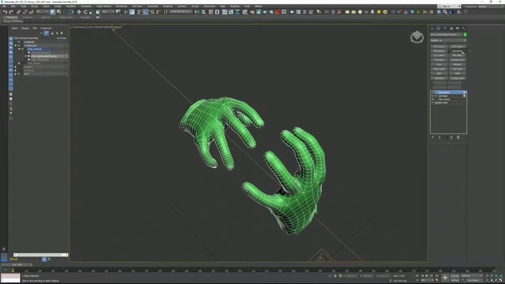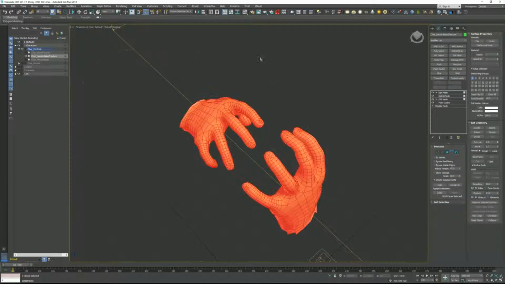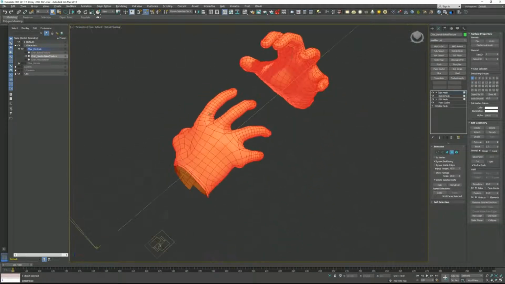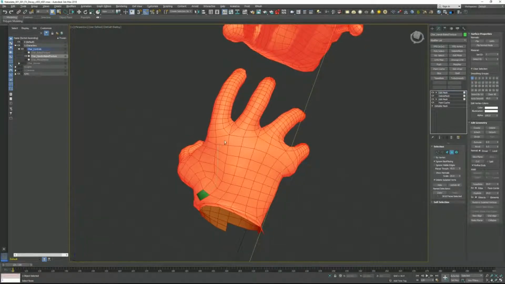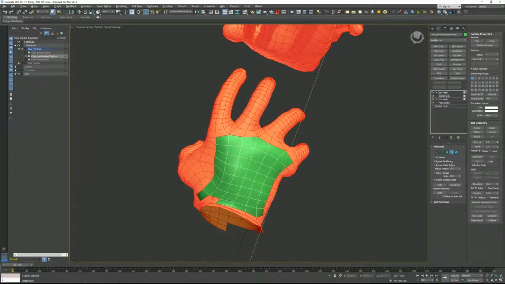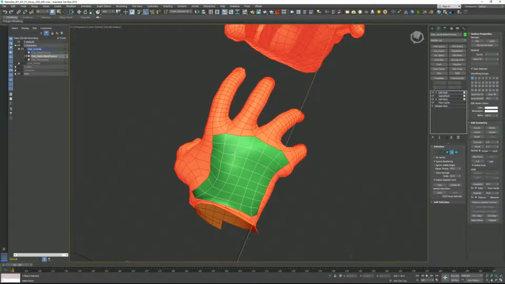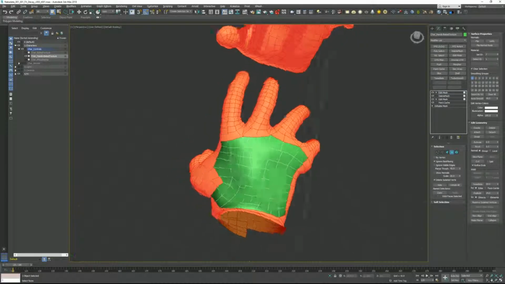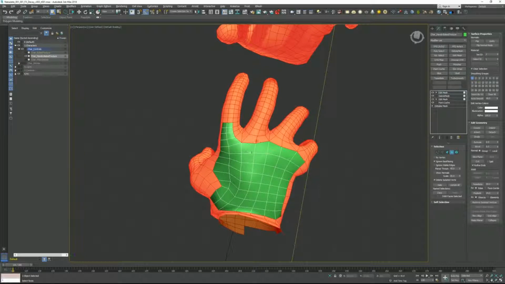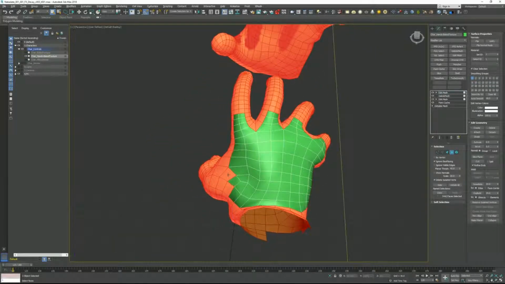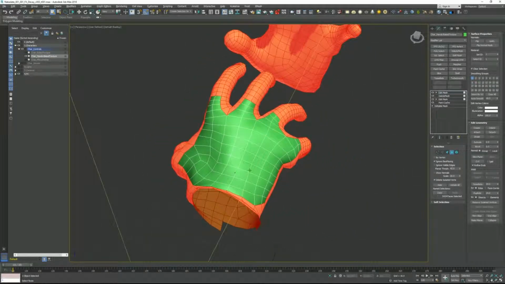I'm going to take this a step further now. I'm going to apply an edit mesh again, select everything again, and this time I'm going to turn ignore back facing on, and I just want to make a selection. Ignore back facing means that typically, and it's not perfect, but typically nothing got deselected underneath. None of the back faces, hence the name. So all I'm doing is trying to get a rough shape of what I would consider to be the hand. I want this to be pretty consistent. I don't care about the thumb. I just want to do mainly the hand there.